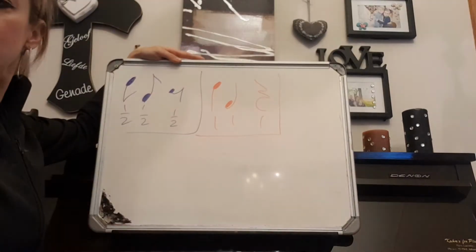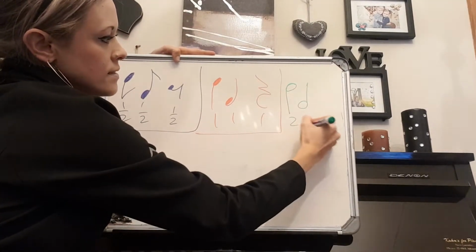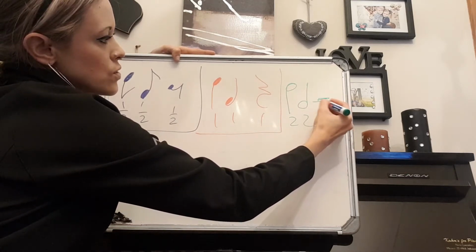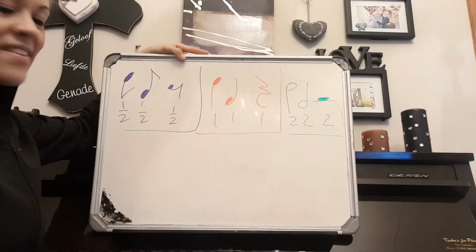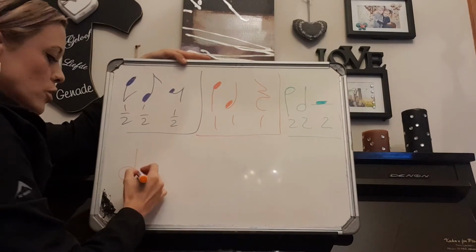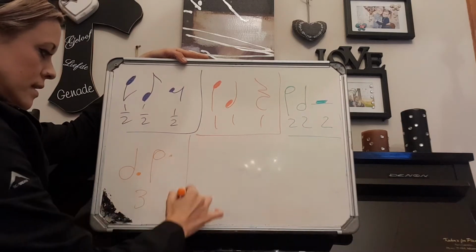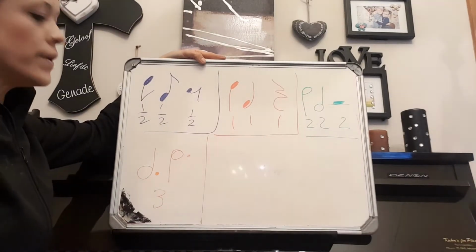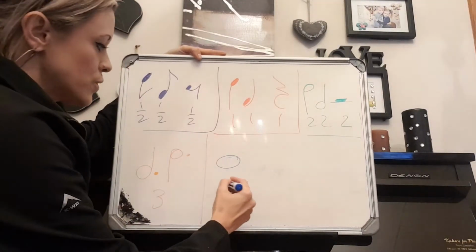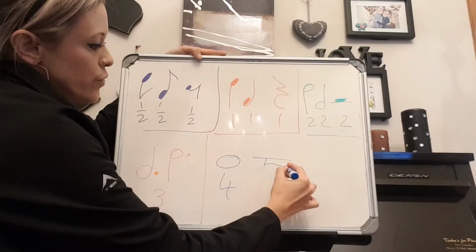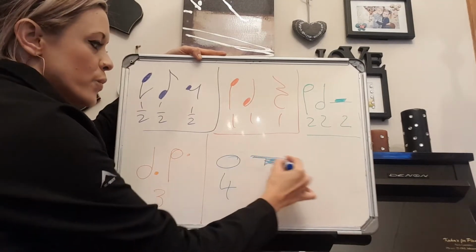Right. Then the next one is our minim or half note, 2 counts, and the minim rest or half rest, 2 counts. Then the next one will be our dotted minim or dotted half note, 3 counts. And then the last one you need to know is our semi-breve or whole note, 4 counts, and the semi-breve rest or whole rest will also be 4 counts.